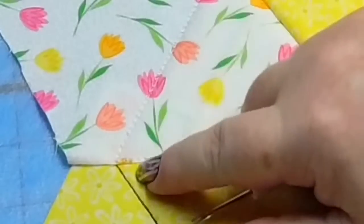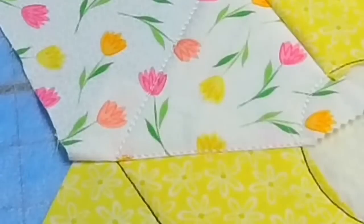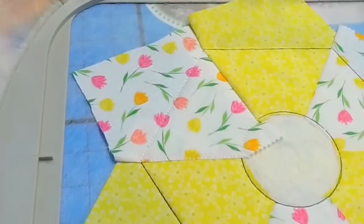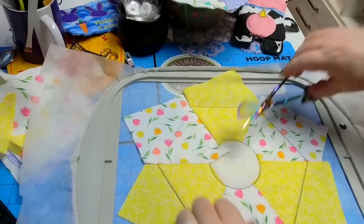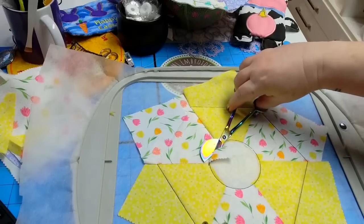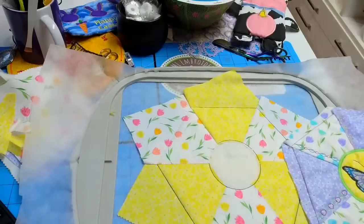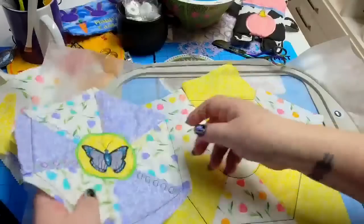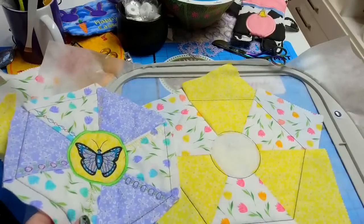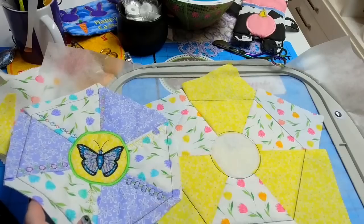I keep thinking that's it, but the fabric matches exactly that flower. So yeah, don't overpick it. I'm going to put it back, and I'm going to trim here so my circle looks good. Now you can see, this side is probably better. You can see how beautiful it's going to be with the centers.